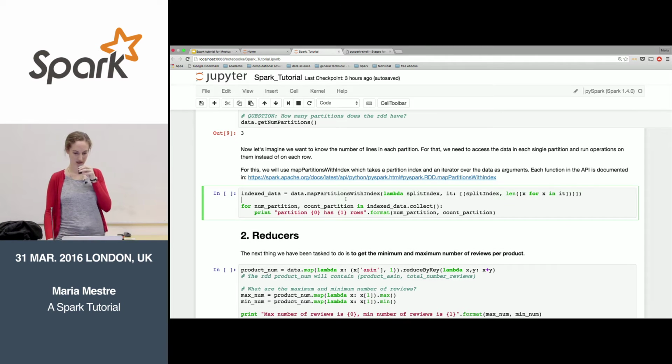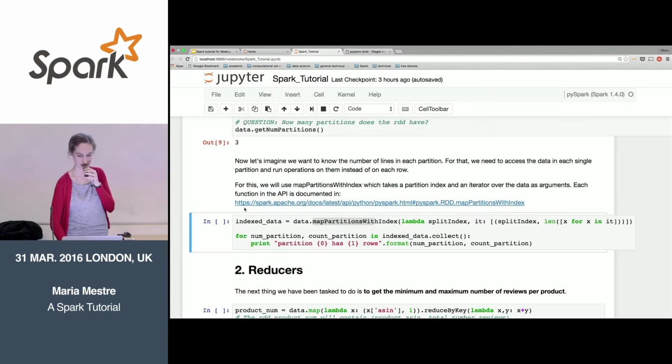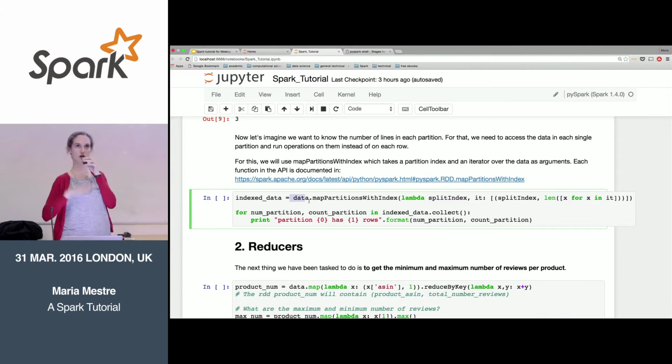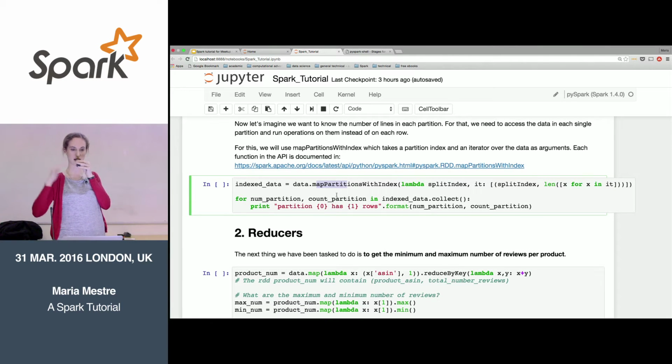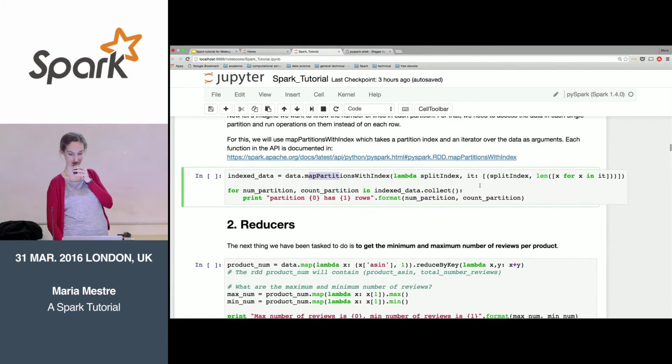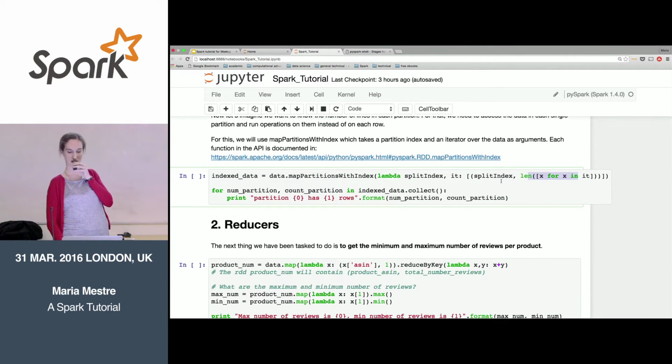And then finally, this is just to show that there are lots of different useful transformations in the Spark library that you can use. One of them is called mapPartitionsWithIndex. I'm not going to go into the details, so you can always go back to the documentation later on. Here, what I'm doing is I'm taking data, which has all the product reviews, and I'm going to apply a function to the partition. This time, I'm not going to apply a function to every single line, which I did earlier. But I'm going to take a whole partition, so a whole file, and apply a function. My function takes in just the index of the partition and an iterator, and I'm going to count the number of lines in my file.